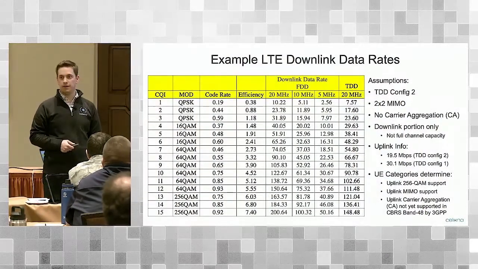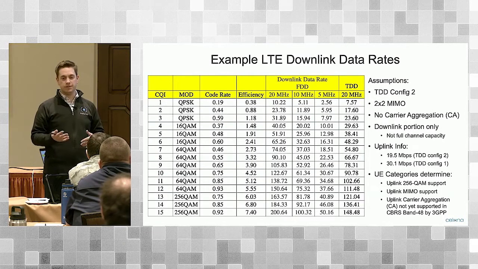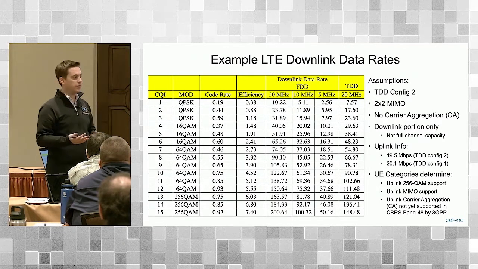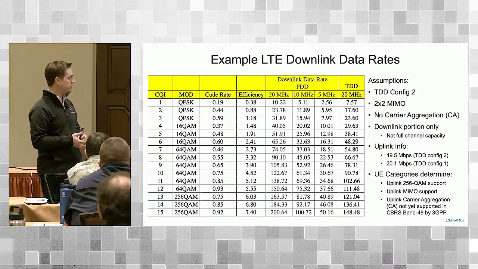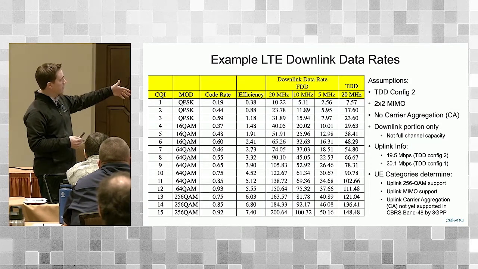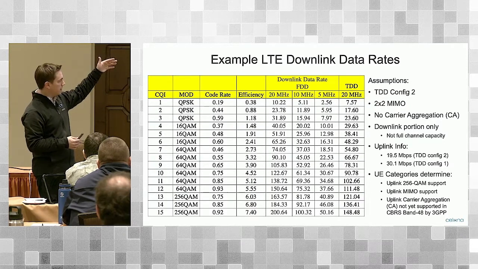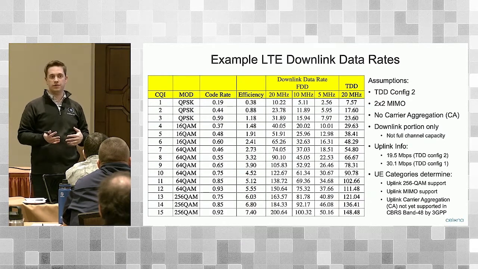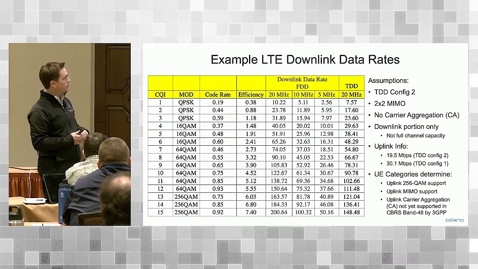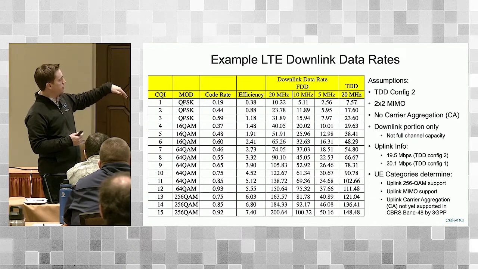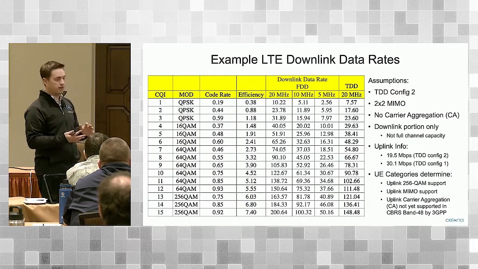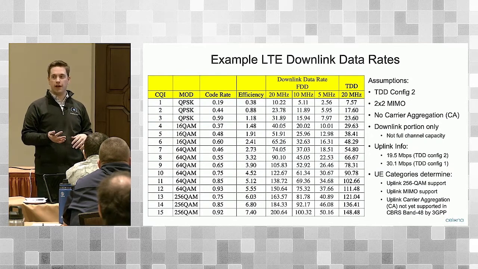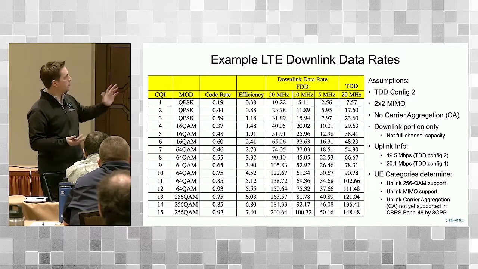Some data rate information. This is a little bit harder to come by in LTE because there are a lot of different variables that go into it. So I had one of our lead radio engineers help me compile this. You can see from a modulation perspective, it supports from QPSK all the way up to 256 QAM, very similar to Wi-Fi. In the downlink, you have a coding ratio and then an efficiency ratio. Very similar, although in Wi-Fi it's more like very defined fractions. This is just more granular.